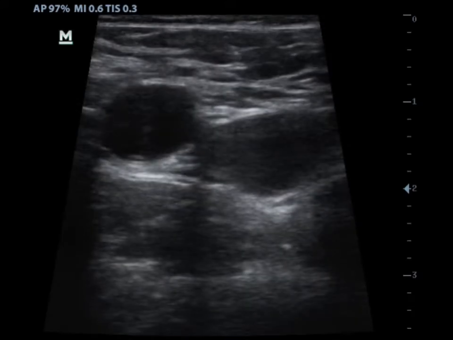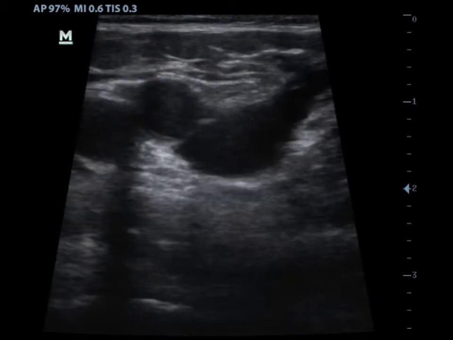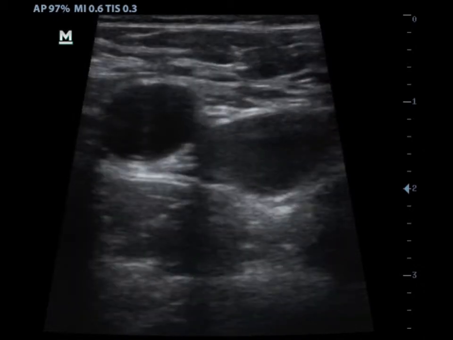So we can see now we have the superficial femoral artery and the deep femoral artery. And over here we still have the common femoral vein with the greater saphenous vein having come off of it medially. We can just watch that again without any of those words there, and you can see how they move as we go distally.